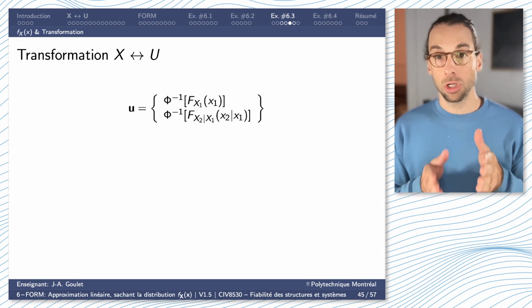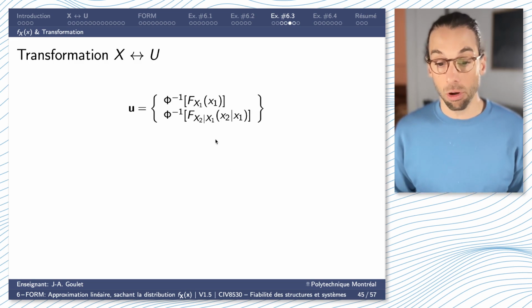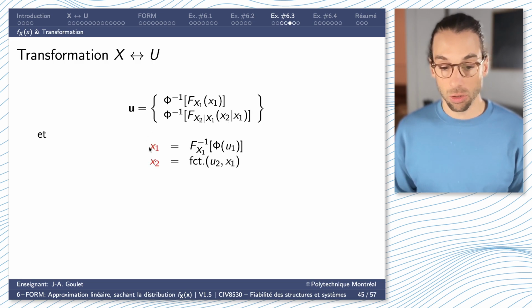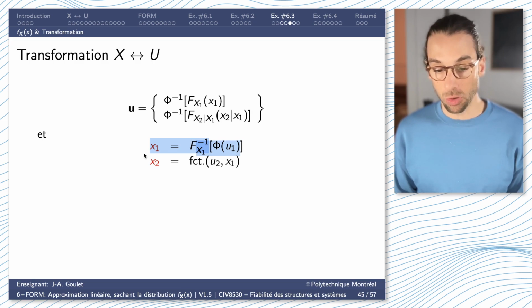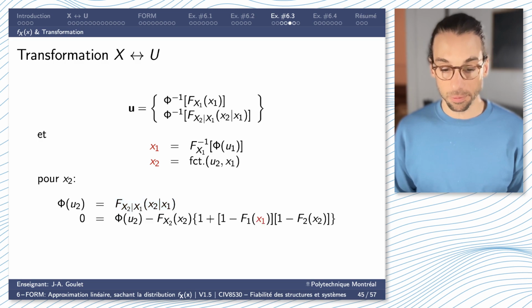The transformation between the original space and the standard normal space is modeled by the Rosenblatt transformation. The first dimension is the equality of the CDF. The second one is the equality of the conditional CDF for x2 given x1. The transformation from u1 to x1 can be obtained by reversing this distribution. But the second transformation from u2 to x2 cannot be obtained directly. If we want the equality of the CDF, the CDF of U2 equals that conditional CDF.